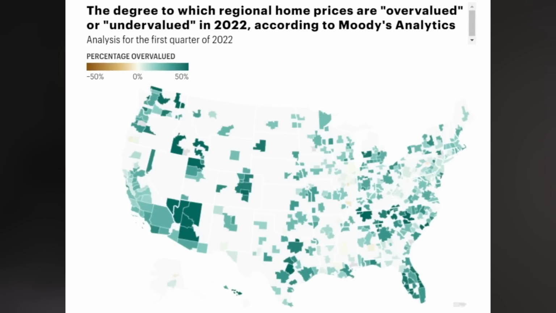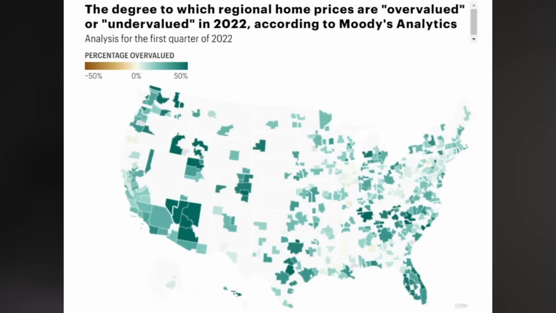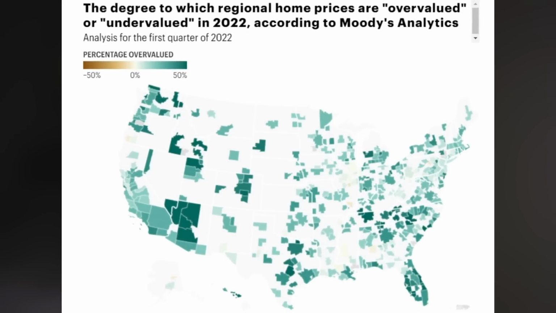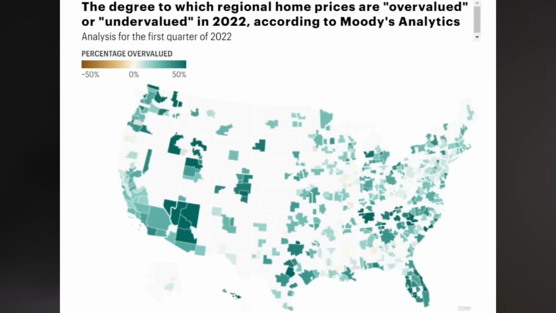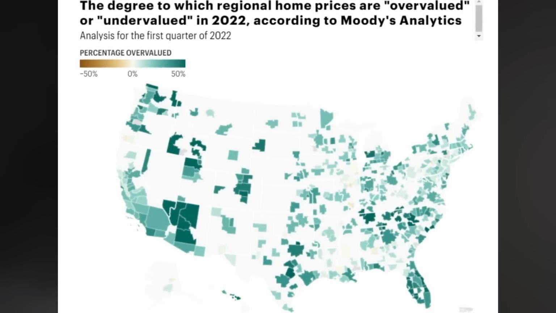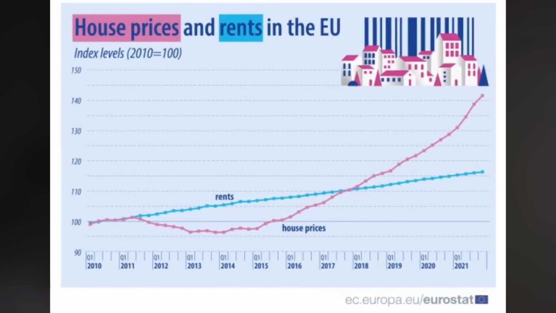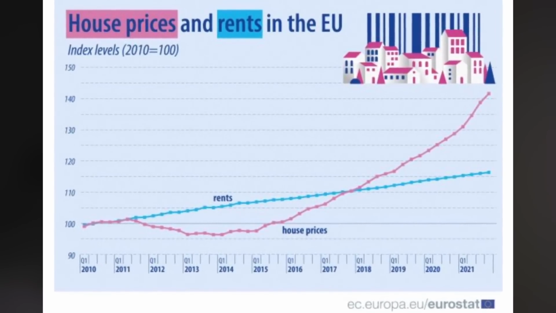In the first quarter of 2022, it was found that 83% of the largest regional housing markets in America had properties which were overvalued by more than 10%. Just 2 years prior, that figure was 19.5%, and even in 2007, during the housing bubble, it was only 63%. Housing affordability has continued to worsen not only in American markets, but also across European markets and around the world.